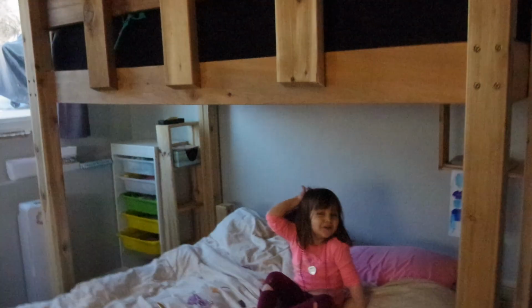But I think this whole batch of cedar was too dry when I bought it, and then I didn't seal it. And that was just because I was rushing trying to get this bed done for the kids. And so basically, due to that, I'm just going to have to reuse this wood somewhere else. So I'm going to completely dismantle this entire thing.